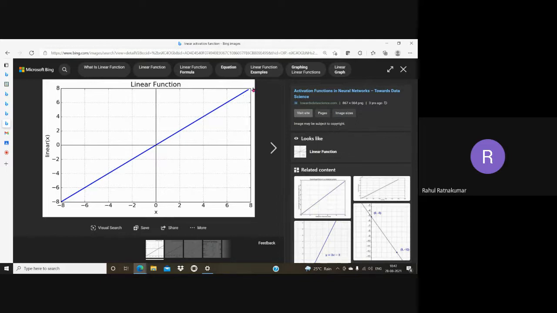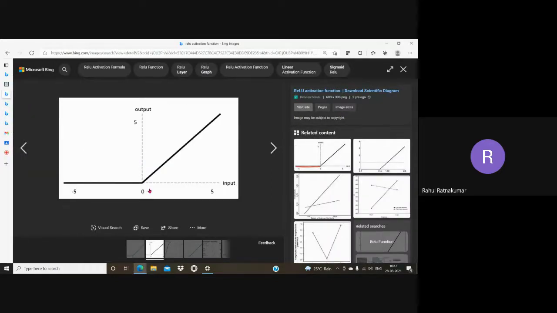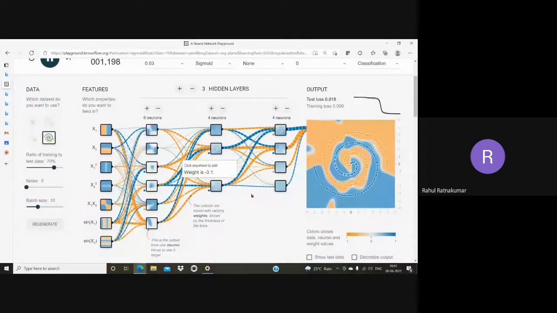That is linear activation. In a neural network there is no point of using a linear activation function, and I don't think we are using linear. So ReLU means some kind of linear, but I'm putting all the negatives to 0. Negative values are mapped to 0, and positive values are mapped to similar values. I'm just cutting out the negative. So ReLU is used in those applications where I don't need a negative output. I can get a positive output using ReLU. Now you can see this one is perfectly classified.